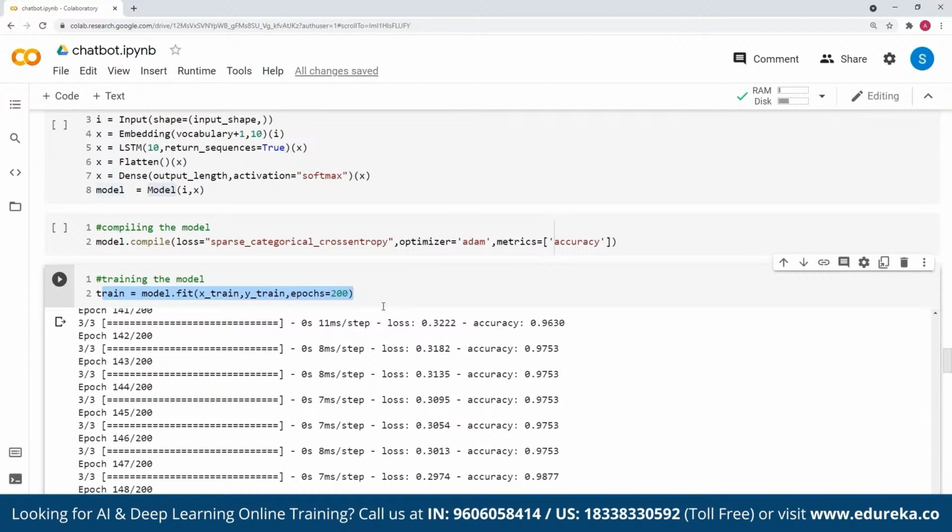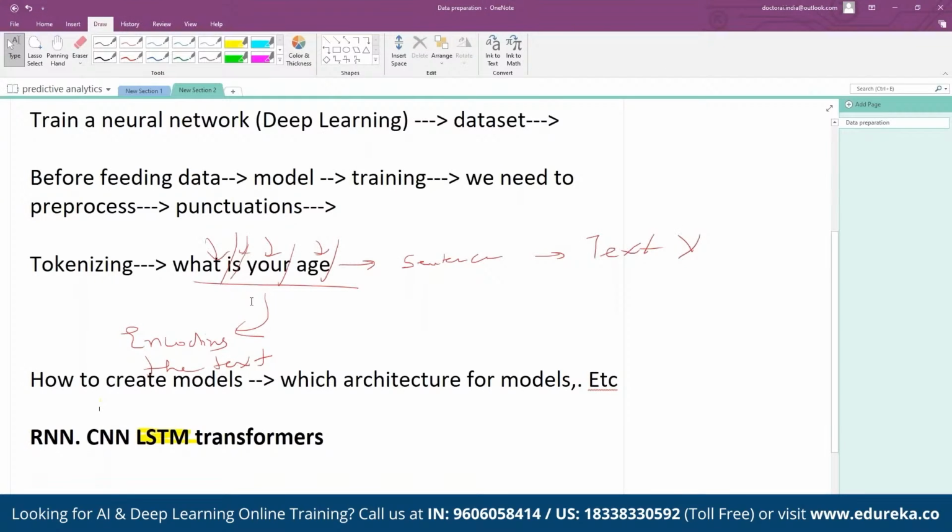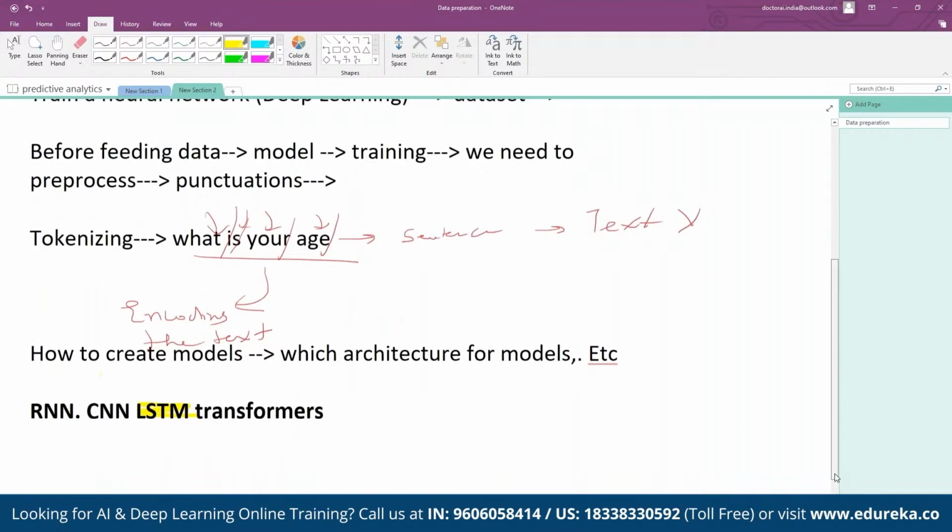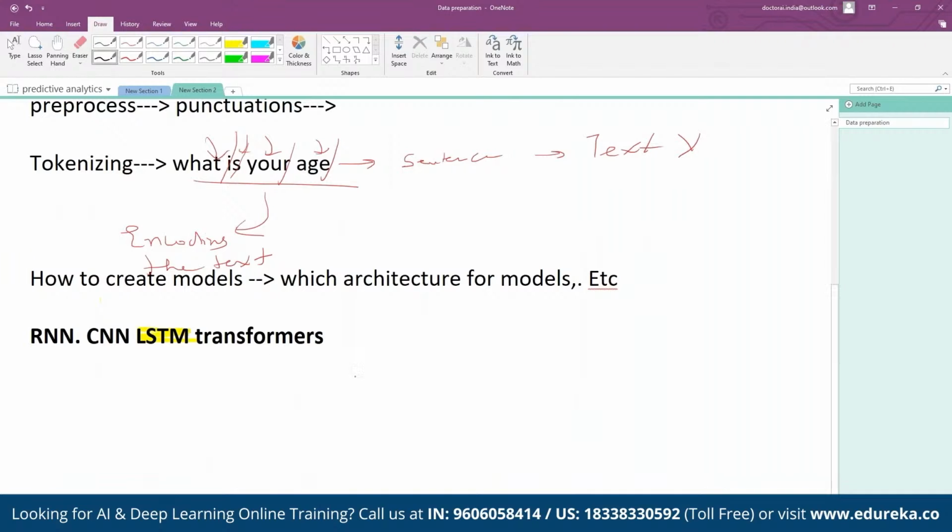Now if you see, the training is done with the input, that is X train, and the Y train. So basically I'm telling the model that whatever input the user has added into your chatbot, your first task, the task of the model backend, is to identify which tag or maybe sentiment it belongs to.